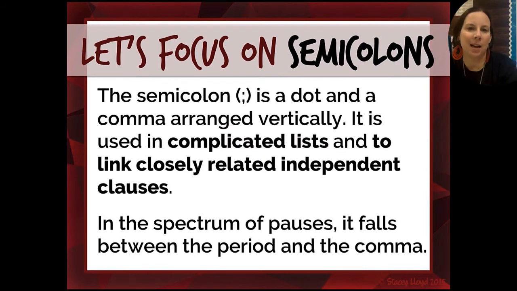Next is going to be semicolons. A semicolon is a dot and a comma arranged vertically. It is used in complicated lists and to link closely related independent clauses. In the spectrum of pauses, it falls between the period and the comma. So whenever I think of a semicolon, I think of it as a longer pause than a comma, but less than a stop, okay?